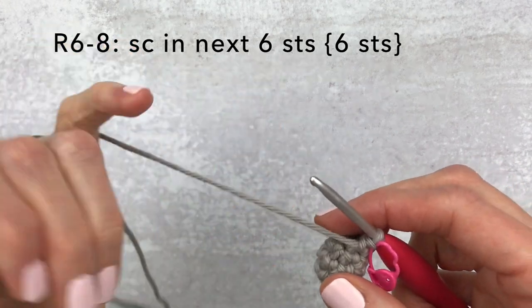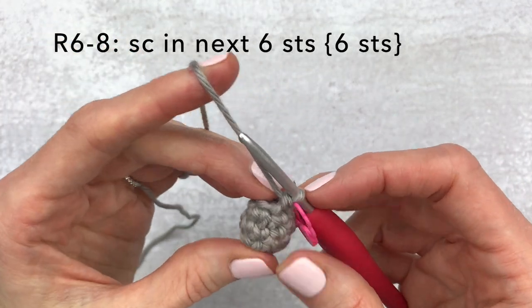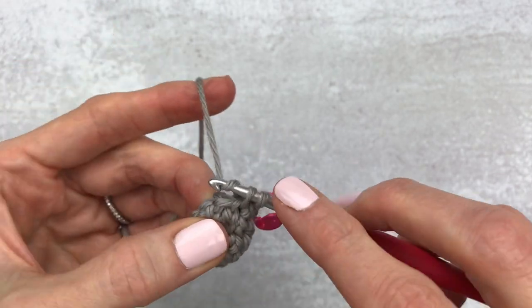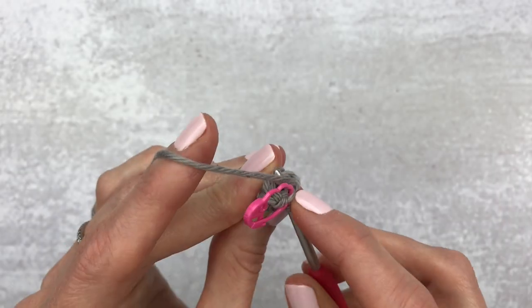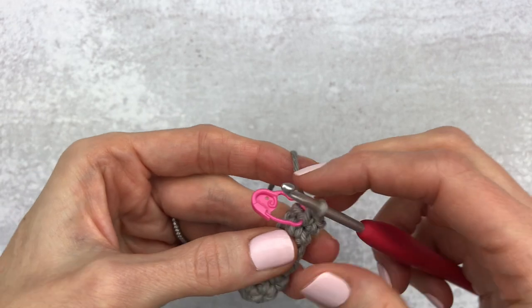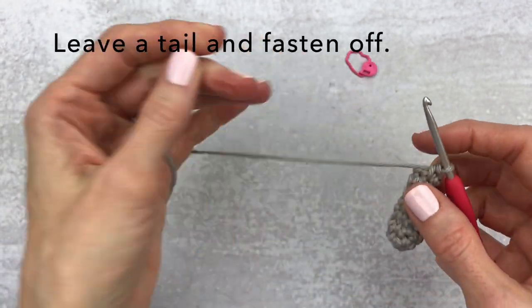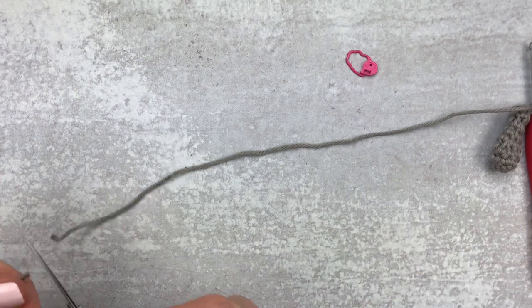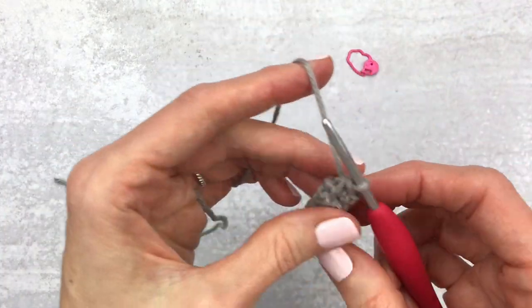From round 6 through 8, we are going to single crochet around 6 stitches. So go ahead and do that, and we'll meet back at the end of round 8. We're going into our last stitch here. Go ahead and take out your stitch marker, leave a long tail, and give that a cut. We're gonna fasten off.